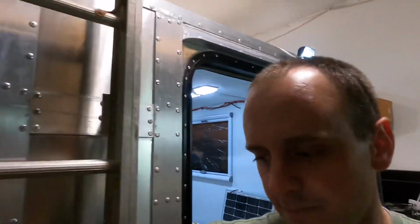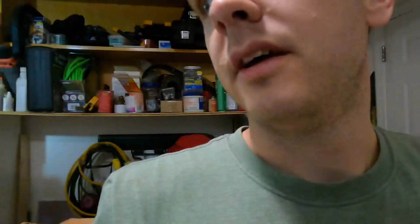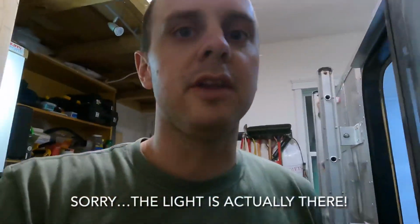But for now, we basically want to get this thing on the back of the truck and we want to try it out and see how it works. So we have enough basic wiring to function. Outside, we have a spotlight there, spotlight on this side, and also another spotlight over there.